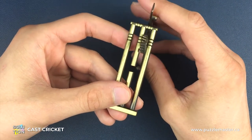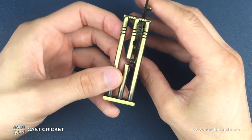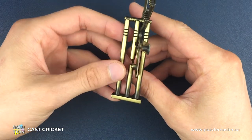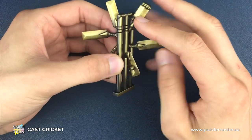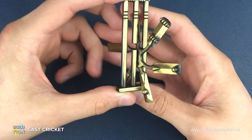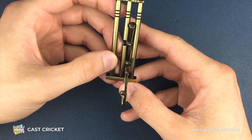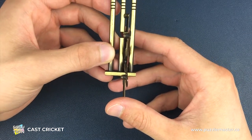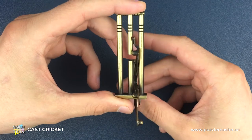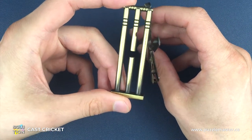Next, because we can't separate it directly from this position, we need to use the two bats below — coming up with this knobbly bit and this knobbly bit — so that we've now got three bats on one side and three bats on the opposite side. From here we can slide down and use the semicircle groove to get that bat out of the way. Then we come up to the top, slide that bottom knobbly bit out first, then the second knobbly bit, and that is how we disassemble the cricket puzzle.